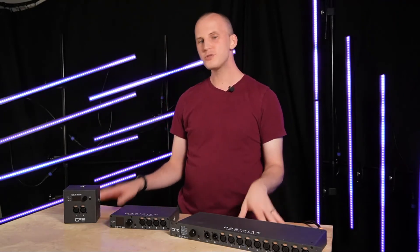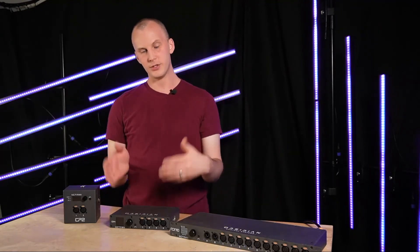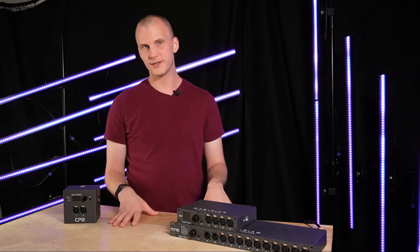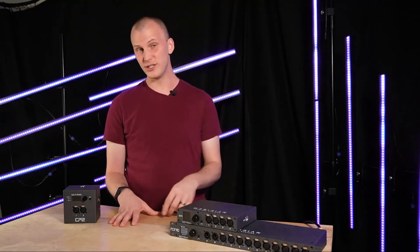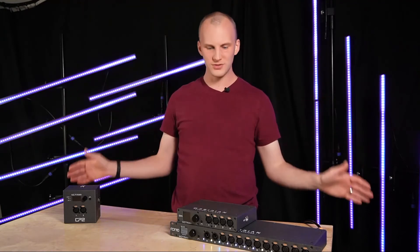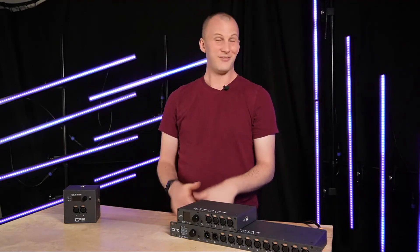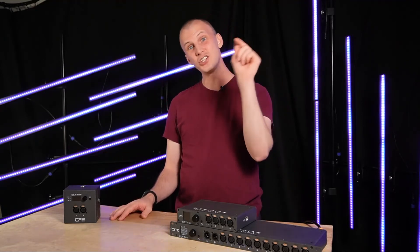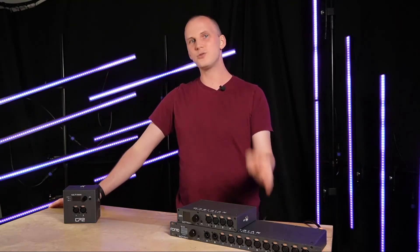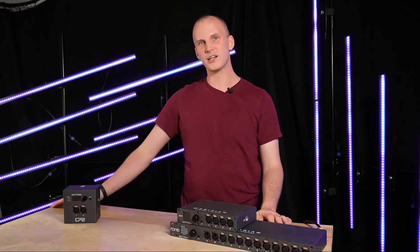What else do we like about them? Most of these units — the 4s, the RDMs, and the 12s — all have network switches built in: network in and pass-through to the next unit. So you can sit a bunch of these in a rack and run network through them on the back — piece of cake. Also in terms of networking, there is now the Netron Central Utility, the CLU software. No matter what IP addresses you've got these set to, you plug them all in, run the software, and it finds them all. Even if they're not in the same IP range as your computer, you can change it in the software — not a typical thing you can do. You can see all your nodes, label them, set all their settings, and make one blink so you know which one you're talking to, all from one PC.